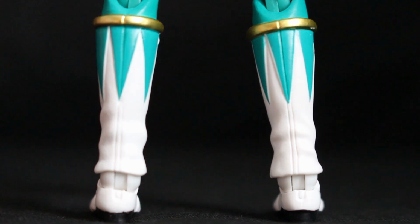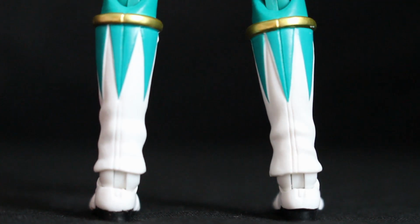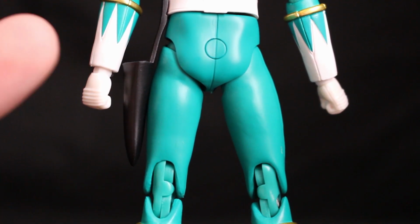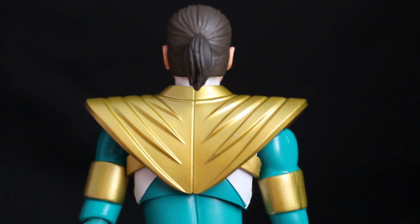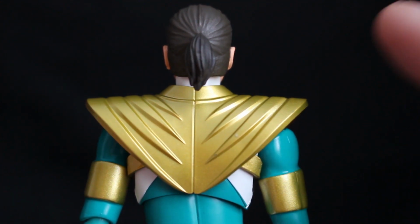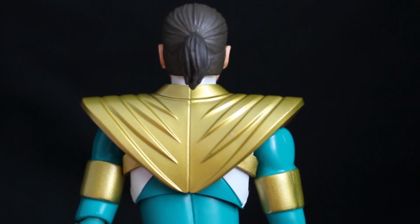On the back, very similar, but I've noticed that on the paint, they've not addressed it. It's exactly the same. It's painted on one side but missing a little bit, and you've got the joints, which again I'm not a huge fan of. Again, we've got the cuffs, and then the sheath for the dragon dagger. Coming to the back, the shield is the most impressive part, and just underneath we've got the straps holding it on, as well as the gold armbands, and then Tommy's ponytail, and the hair looks like it's been individually sculpted a little bit, which is cool.